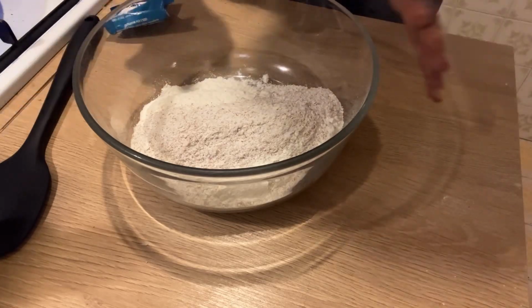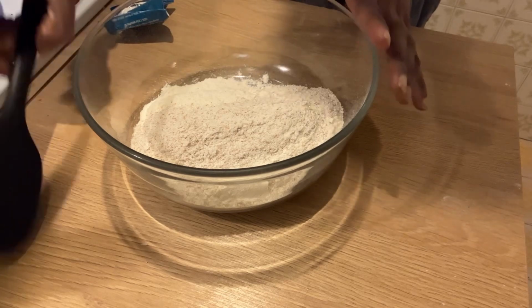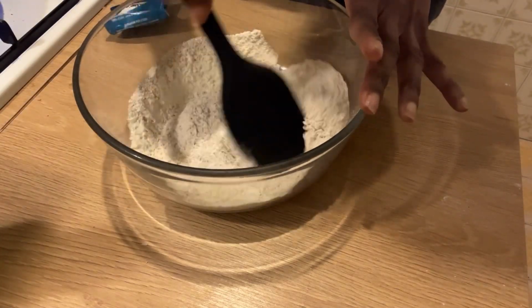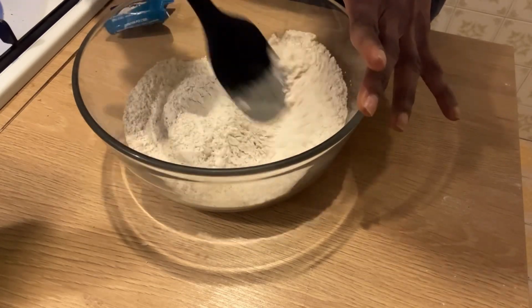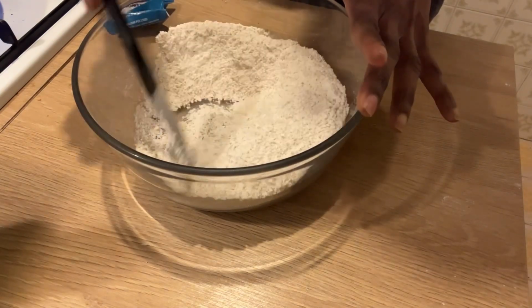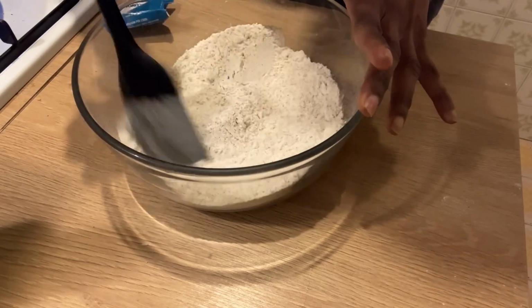Okay, so now we're going to make the pastry for the spinach and zucchini pie. So I have my flour and 1/4 teaspoon of salt in here, but don't worry about the measurements. I will have everything listed down below for you. I'm just gonna mix this up because I have a blend of 2 flours inside, so I want to make sure that it's all mixed together properly.